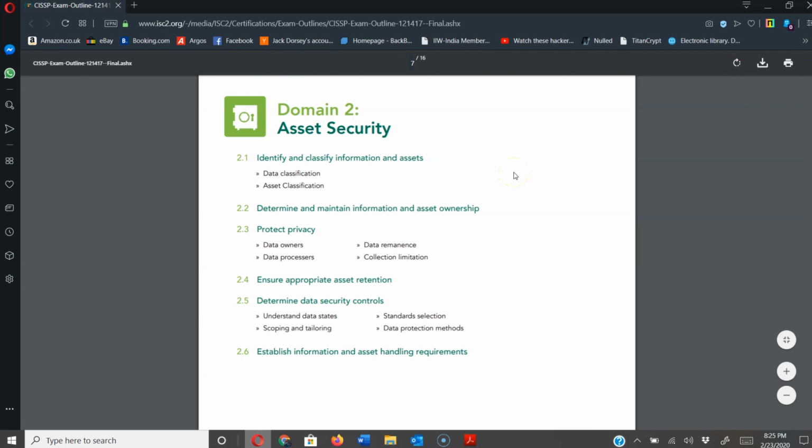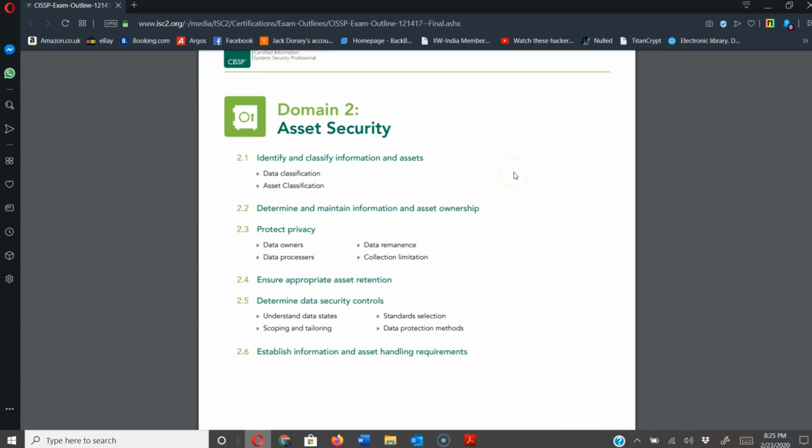Asset classification could be data. Within data itself, there would be sub-classifications like confidential data, non-confidential data, public data, and so on and so forth. Physical assets, virtual assets, networking assets, anything and everything that you can come across would be classified here. Determine and maintain information and asset ownership. So your asset management program comes into the picture. And when you say asset ownership, the organization owns the assets as they are. However, roles and responsibilities that you have created in the organization will ensure that some assets are virtually owned by somebody. That means that they are responsible for the well-being of that asset.